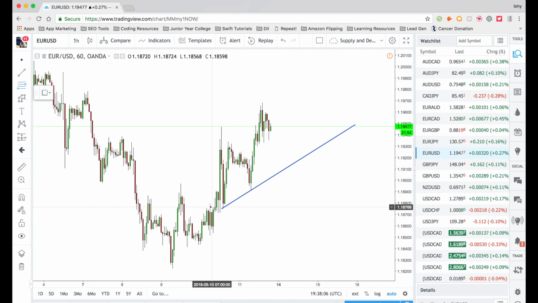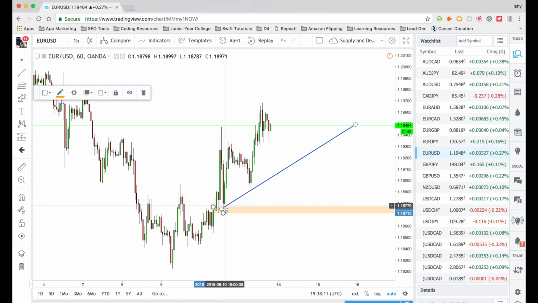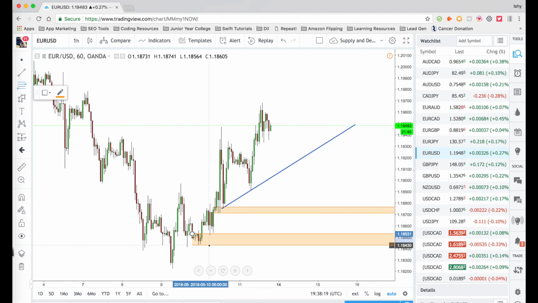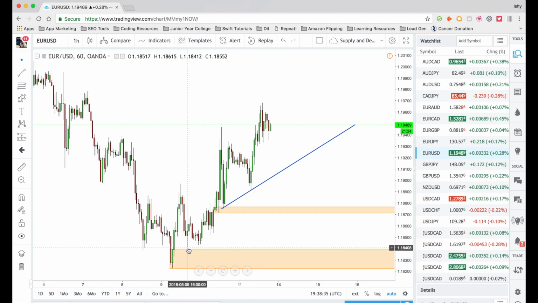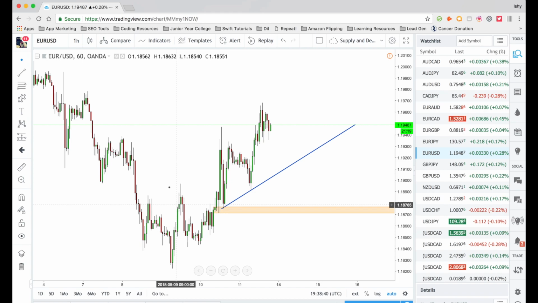However, demand zones are being respected. You see how prices fell sharply right here, tested it right there, and then went right back up? Demand zones are being respected, meaning the buyers are in control. For example, here's another spike in the market. Prices come back, touch it, and then eventually start going back up. And here's another one. It didn't get as close as I want it to be. The market turned around just before it was in the zone, meaning that buyers are so much in control that it doesn't even have to get to the zone.